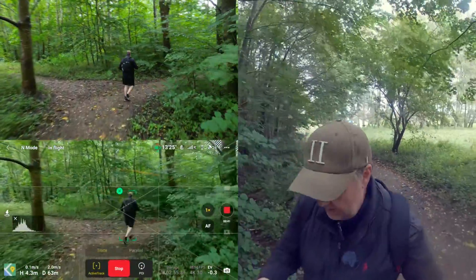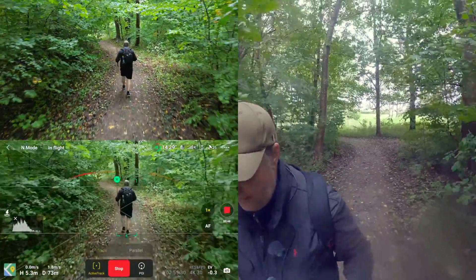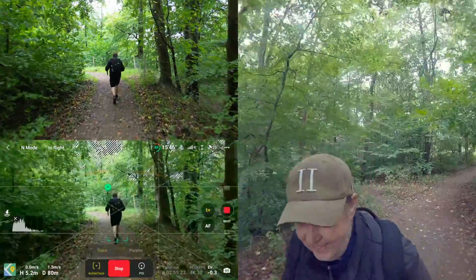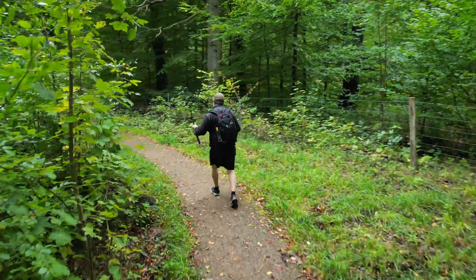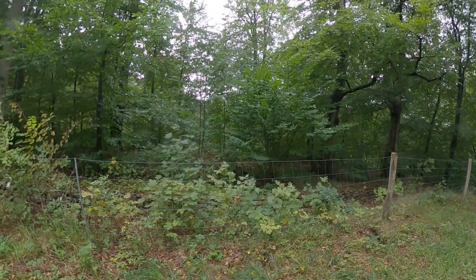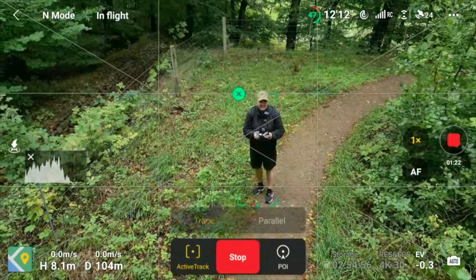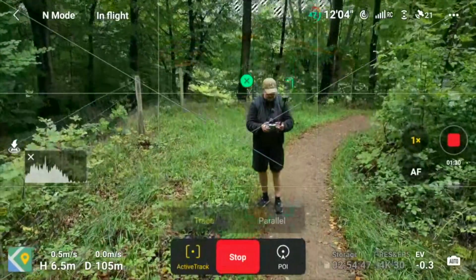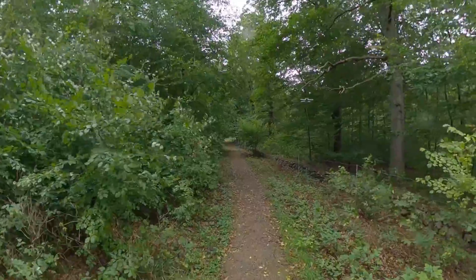Let's go down to this section here and do what we did last time — put it in front of us and see if it actually manages to track that way as well. I think it was approximately in this position. No side protection — that's nice. Let's get it down to minimum altitude, let it stay like this, maybe a little bit low, and here we go.